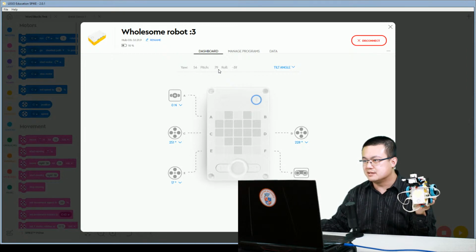Goes to 80, but it never gets to 90. 81, 82, and then it goes back down the other way. Super weird. So Lego Education, if you're watching this, this seems to be still a bug that needs to be fixed. It went to 90, but it looks like it only works if my yaw value is also similar.